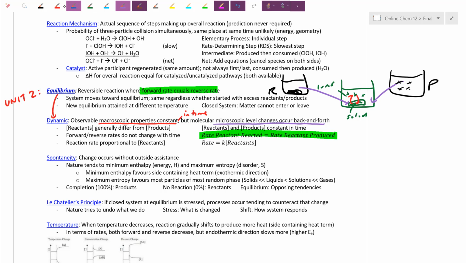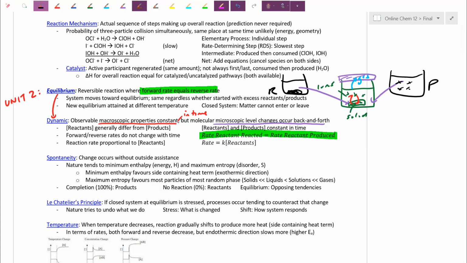Because we are always going to get a different temperature, right? At a different temperature, we're going to have a different KEQ. We're going to have a new equilibrium at a new temperature. We're going to typically want to keep temperature constant. We do also want to have a closed system, because especially if one of the reactants or products releases, let's say, a gas, I want to make sure that the gas stays in close vicinity, so that they can do the opposite reaction and go back. If this were an open system, that gas escapes, mass is completely lost, and it would never hit equilibrium. So that's why a closed system is very common in this section as well.